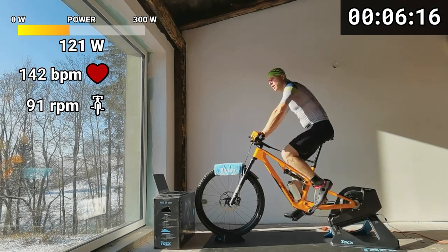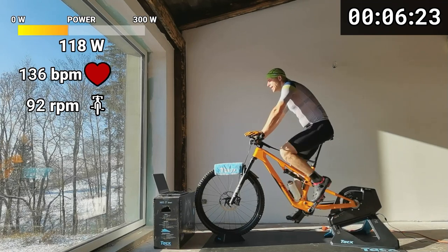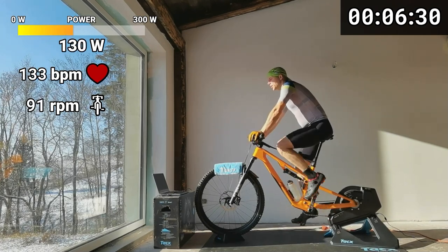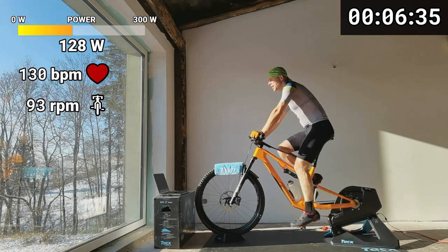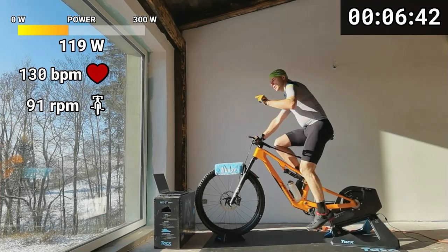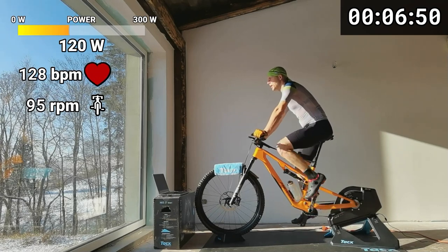When you look at me, you might think, this guy isn't really working hard. This is hard. I mean, 300 watts for 30 seconds, even for me with my 270 FTP is low, but don't worry. We're gonna be doing those 400, 500 watts intervals. And especially for 30 seconds, I could go for much higher than 300. But still, this is power zone 3. Okay, 40 seconds left, recover.